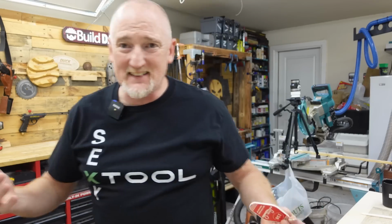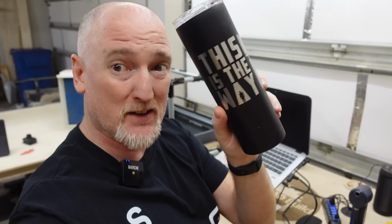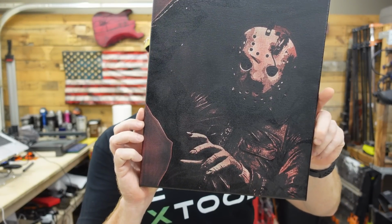I think lasers got more popular right about the time the pandemic hit, because it was a hobby you could do from your house, and you could make money doing it. Since that time, I've made money making keychains. Little, for you Ozark fans out there. Laser engraved tumblers, anybody? These things sell like hotcakes. Engraved glass in both black and white. Truer words have never been engraved on a mug. Laser cut signs. Laser cut earrings for the ladies. And even some really cool horror inspired art on canvases.